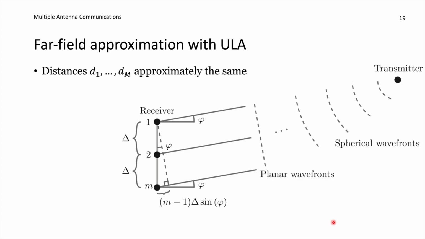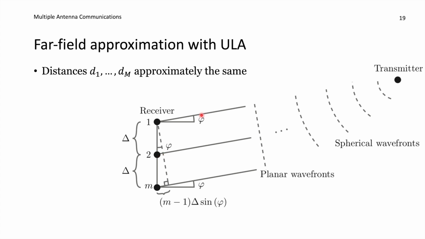When the receiver is in the far field of the transmitter, the spherical wavefronts that are emitted will look almost like planar wavefronts. And that means that the angle of arrival will be approximately the same for all the antennas. Suppose the angle of arrival is theta. Then we can see that the wavefront reaches the first antenna first, then the second one, and then the nth one, and there is some additional distance that it needs to move. We don't need to care about the curvature, only the additional distance, and that will lead to a phase shift.